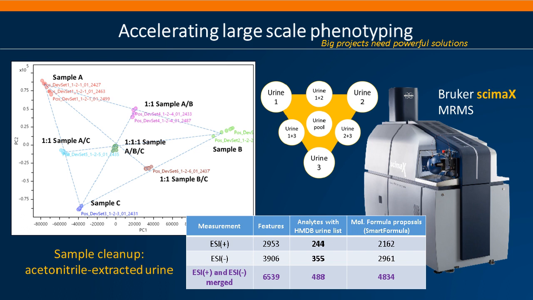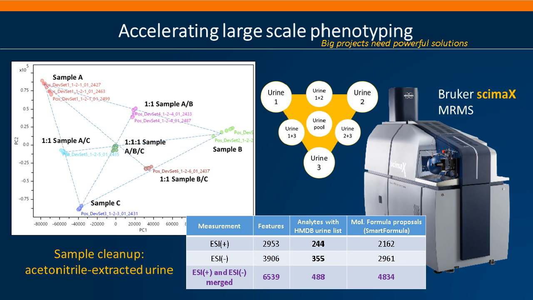And you can see here the fidelity with which the sample metabolome is captured in this principal components analysis here, which faithfully recreates the original study design, where the mixed sample A-B does sit between samples A and B, and so on, right? So we use this as a way of establishing sort of a ground truth on whether or not this system is faithfully representing the chemical content.